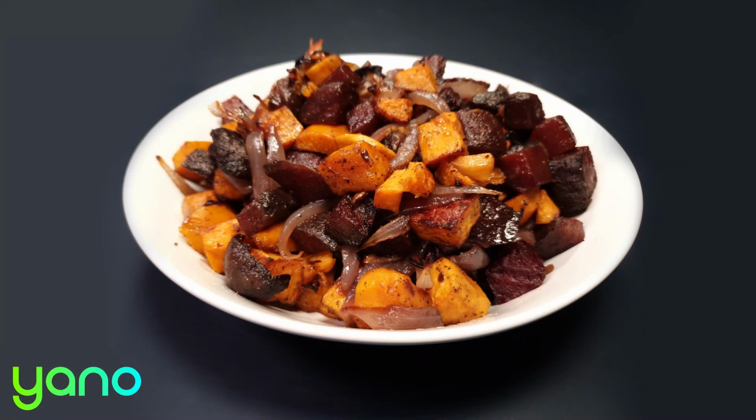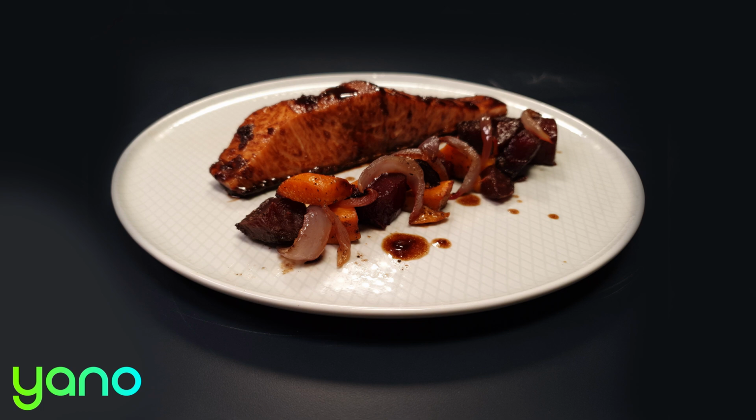Serve these great vegetables with any main course and you won't be disappointed.